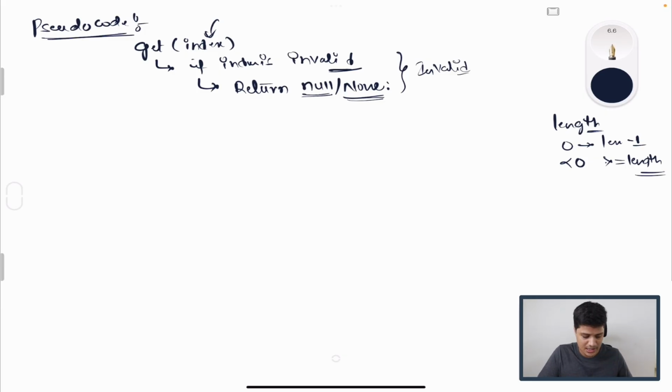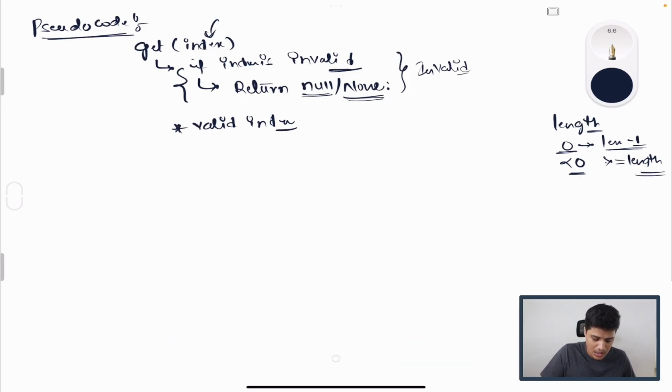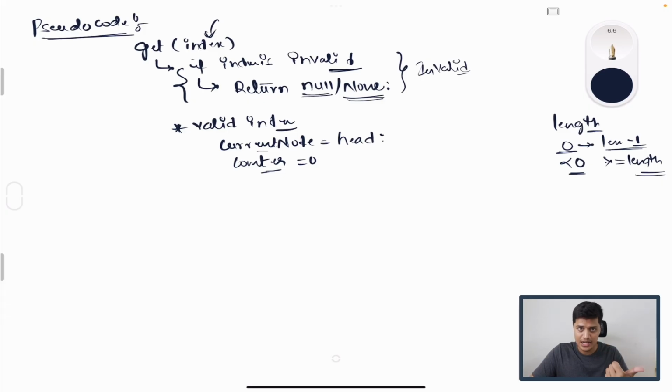As part of the next scenario, we have to handle the valid indexes. So anything that is not falling into the above range, that is, if the index is falling in the range of 0 till the length of the linked list minus 1, that means the user has given a valid index. Now here what we have to do is, I will simply define a variable called current node, and I have access to the head node, right? I will simply assign head node to it. Similarly, I will define one variable like counter and I will initialize it with 0, because right now the node that I'm processing is the very first node, right?